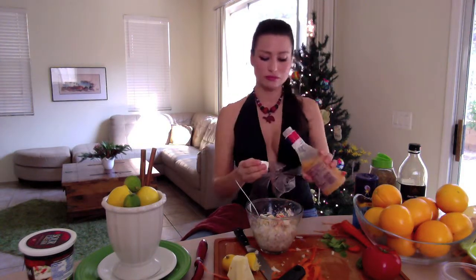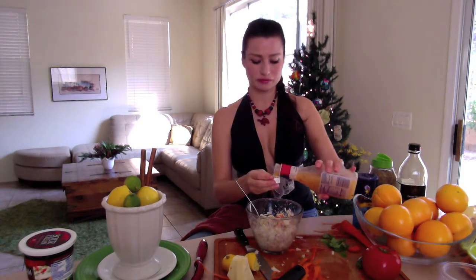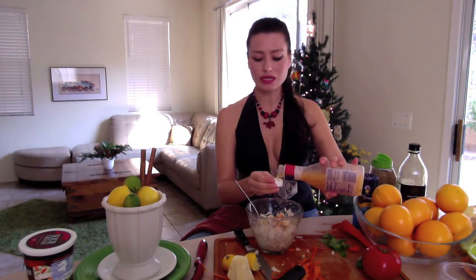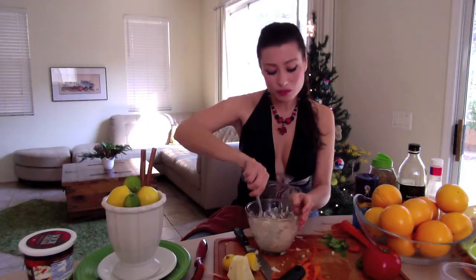Now, my accent ingredient is just plain old Italian dressing. I'm gonna pour some of that on there too. You can also just use a nice red wine vinegar or apple cider vinegar. That will do the trick. I'm going to use 2 to 3 capfuls. I'm gonna start with 2 and see how that goes. And this smells really good.